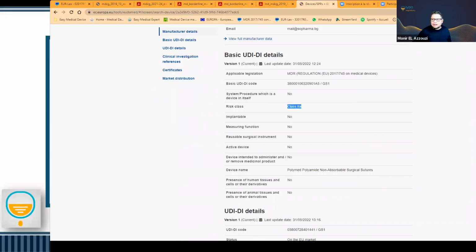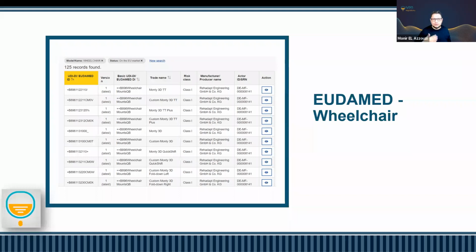So these are, if I can say, the methodology that you can use to identify the classification of your product. You go through the rules. If that's not sufficient, you go through the different guidances, the guidance for classification, the MDCG, the borderline manual, or the ones for software. So there are multiple documents that you can use for identifying the classification of your products, even in the case where you are not able to do that.